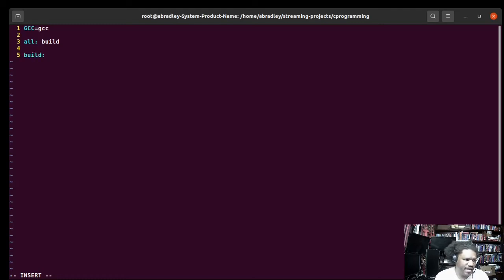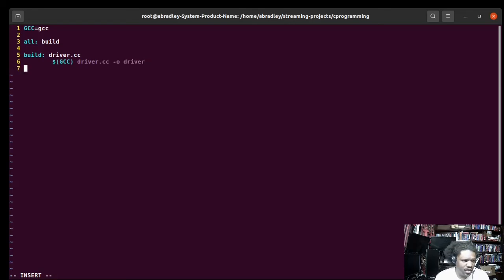Now right here, we're going to tell what the requirements will be for this build step. What dependencies does it need? So it'll be driver.cc. And then what I'll do is the GCC dash, we'll do driver.cc for now. And then the output file will be driver.